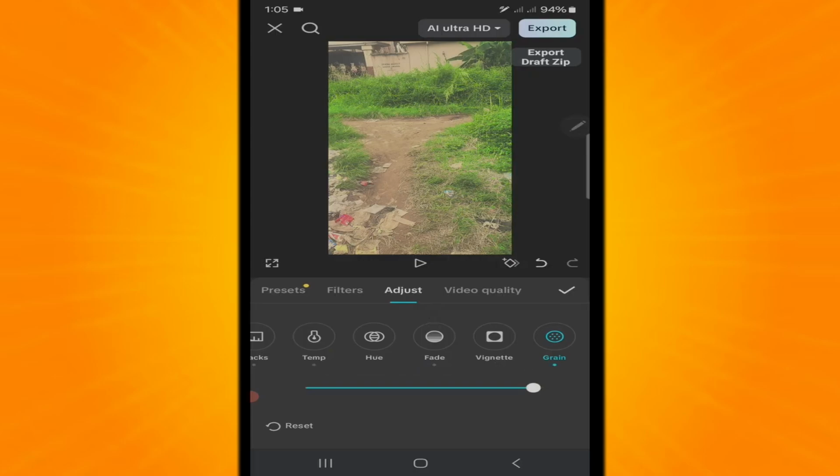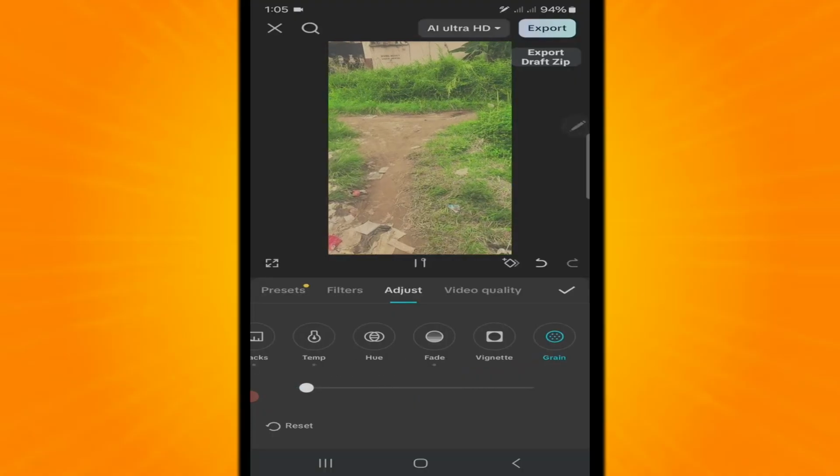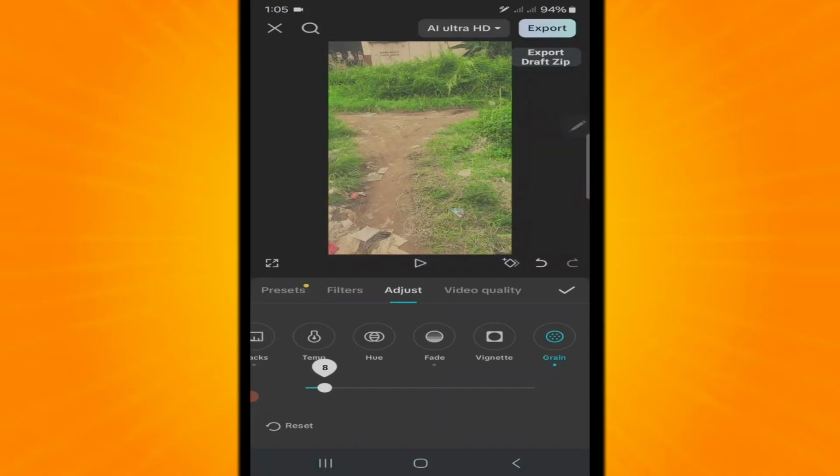If I add grain too much, I feel it makes the video look too soft, because if you watch the wall of this building, watch as I increase this, you can see that something is happening on the wall. If I drag down, you can see that the wall becomes sharper. So I'm just going to add a small grain to make your video look natural again. After this, I'm going to group them.